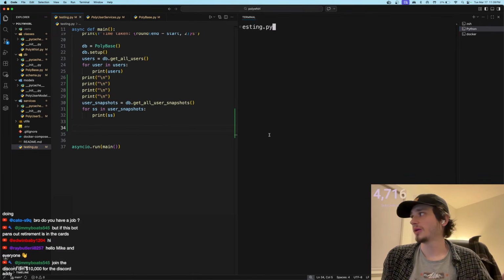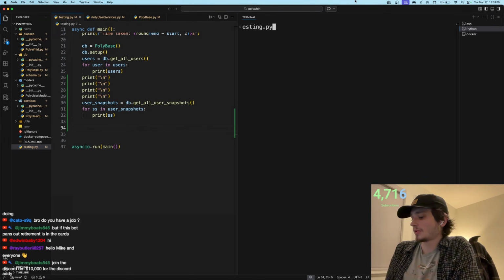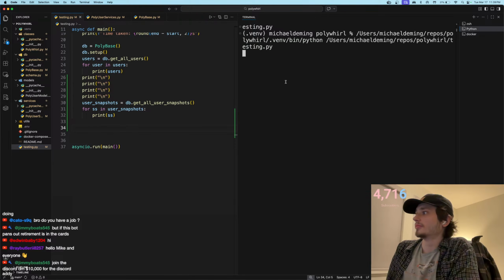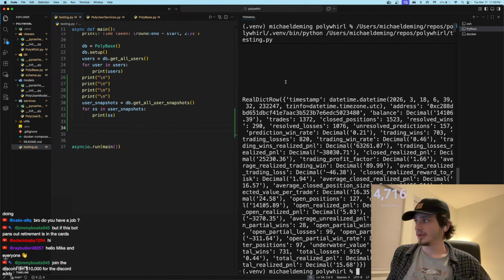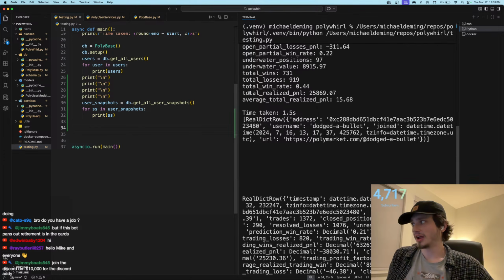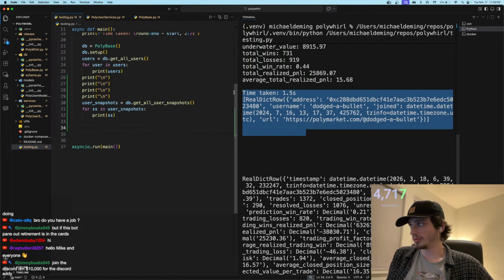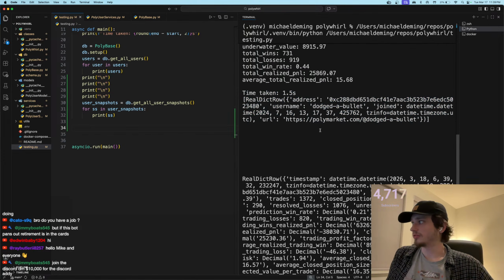But anywho, today we broke up our database into two tables, where the users table is just basic user info, such as their address, username, date joined, and their URL.